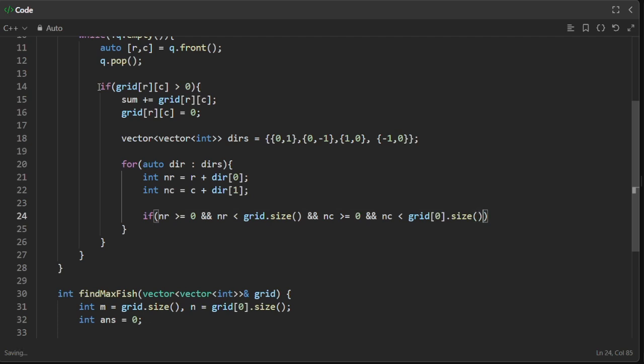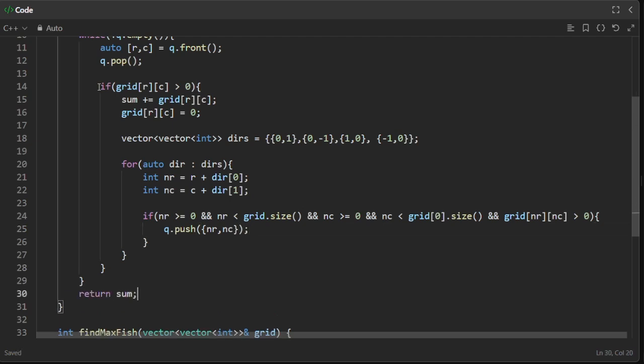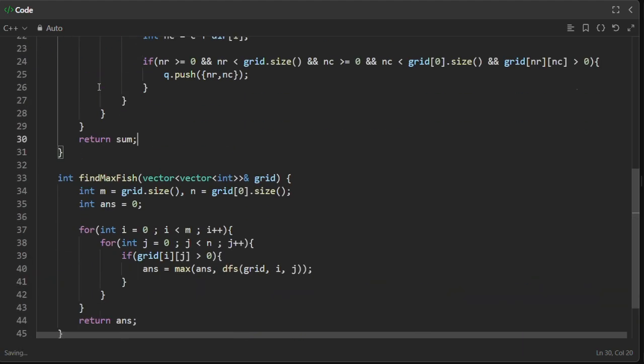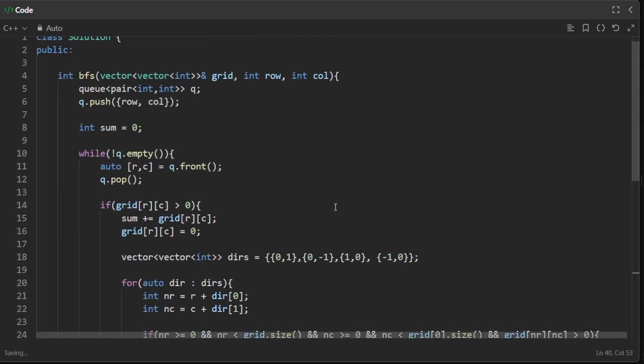So these are the within bounds conditions, and then we need to check that in the grid at nr comma nc the value should be greater than 0. So if these conditions are satisfied, then we will push this particular cell into the queue, right? And then at the end here we can return the sum. So this is how we can apply the BFS, and here instead of DFS we will call BFS, and this is what we need to do.